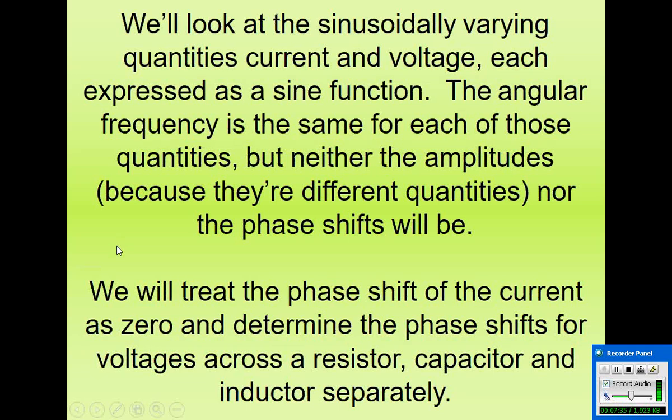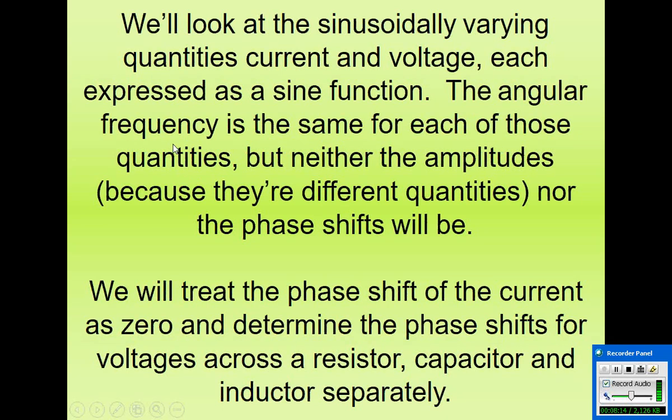Now, I want to point out that the angular frequency when we look at a current and when we look at a voltage will be the same. And if we stick to standard U.S. electrical standards, the frequency is 60 hertz and omega is equal to 2 pi times f. 2 pi times 60 is about 377 radians per second. So that will be a typical value, and that angular frequency, as I said, applies to the oscillating current, and it applies to the oscillating voltage.